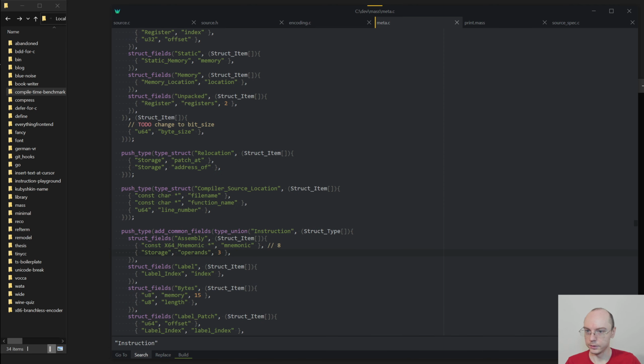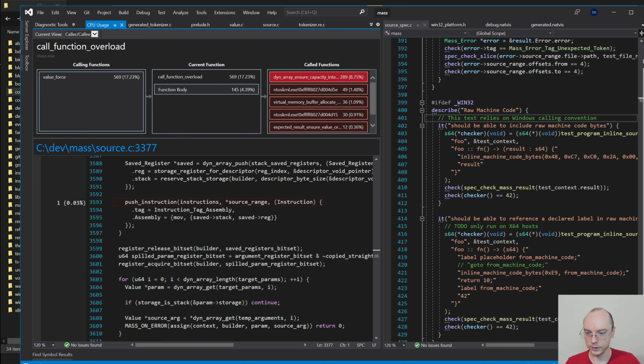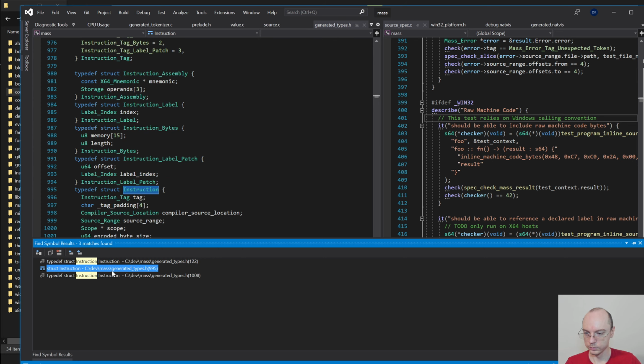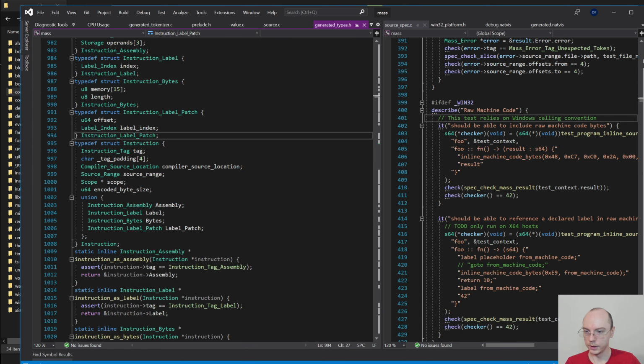Maybe we can check here, and it will show us better than calculating it manually. Right, can I hover and will it show me the size of this? No, it will not.